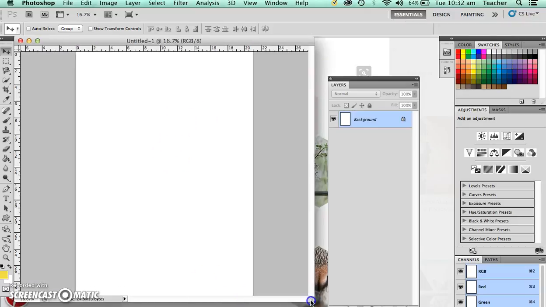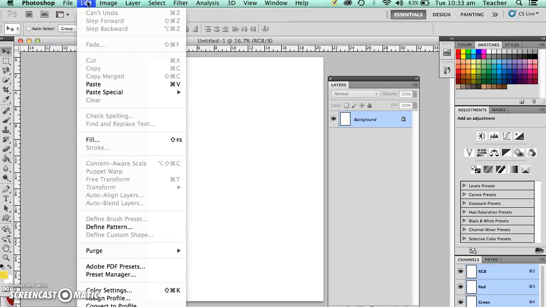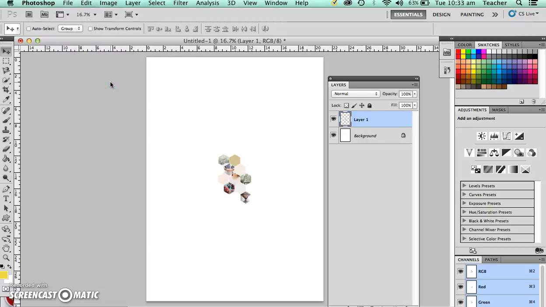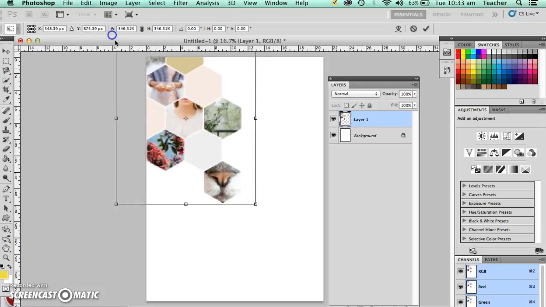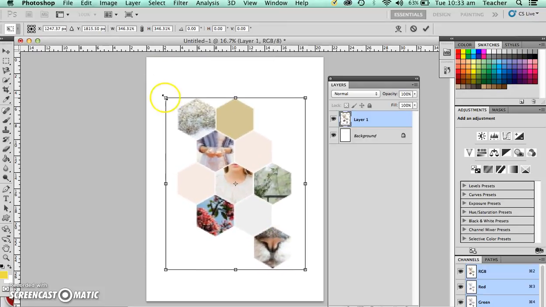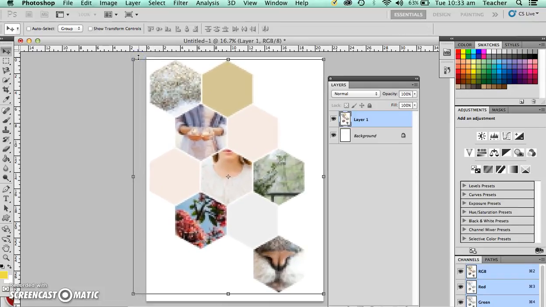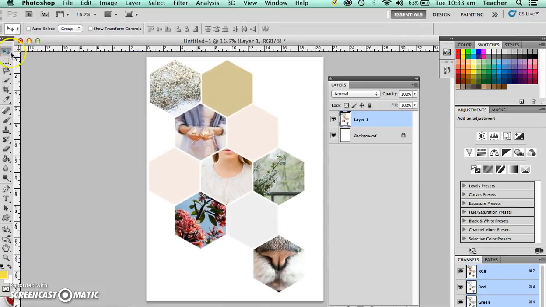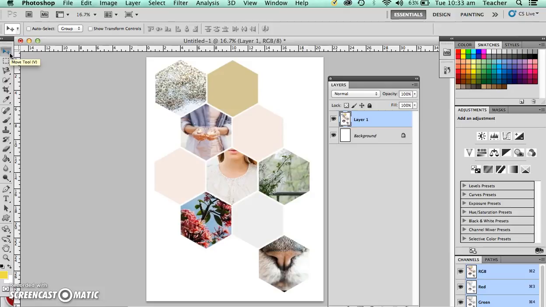And I'm going to drag this across just because it's easier for me to see that way. And if I right click or go up to the top of your page and do Edit, Paste, the image is there. If you do Control T, on a Mac it's Command T, hold the Shift key down so that you can resize it and it doesn't go out of proportion. And then just hit enter. If I have this move tool chosen, you can use your arrow keys to move the image over. Right, so that looks good to me.